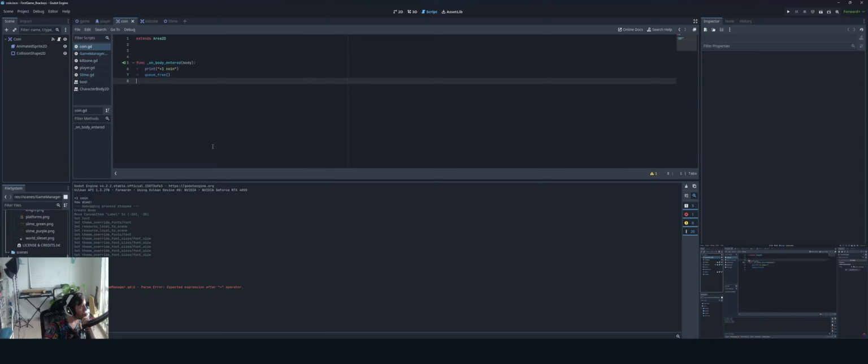But if we just click and drag while holding down Control, we get this really weird looking path. This is because the game manager is higher up in the tree than the coins. And it's generally bad practice to use paths like this that try to access nodes at the same level or higher in the tree. Luckily, because our game manager is a one-of-a-kind and we are sure that there will always be only one game manager, we can solve this by marking it as unique.